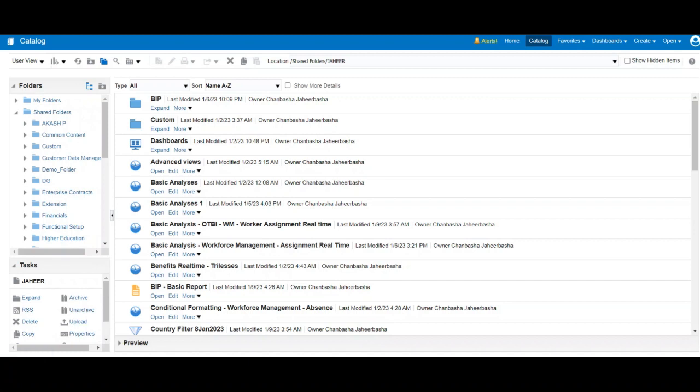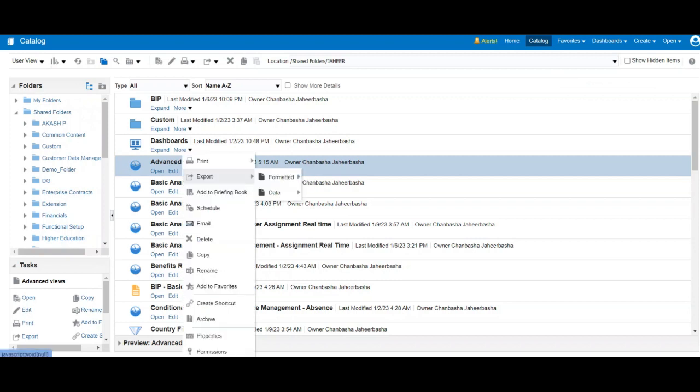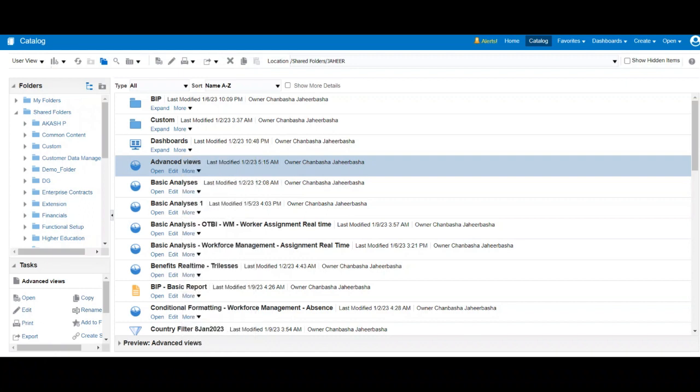Assume that I would like to make this particular analysis which I have selected my favorite. Once it's selected as favorite, it will appear for me under the favorites under this particular menu. In order to add this to the favorites, it's very simple. Just click this more link here. You can see one of the sub menus by name add to favorites. The moment you add it, you can see the visual difference also.